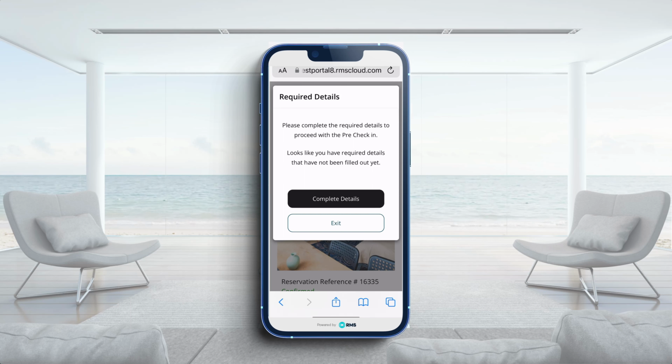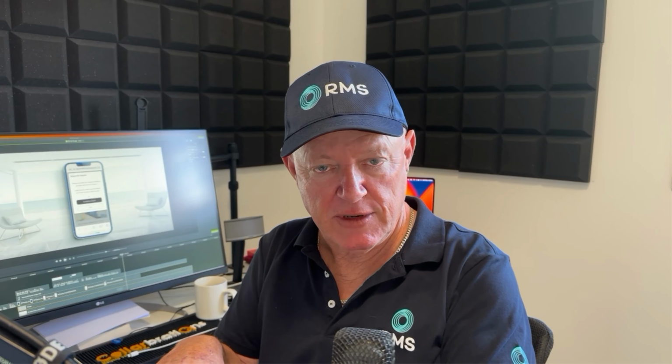Now you'll see in this example I'm being asked to enter some details about a pre-arrival, and that's because this guest has a reservation that's arriving soon, most likely today, and they're being asked to complete a pre-arrival. So there's nothing particularly clever that the guest needs to know. All they need to know is, I've gone into the Guest Portal, I'm being asked for some information, and they'll follow this process.